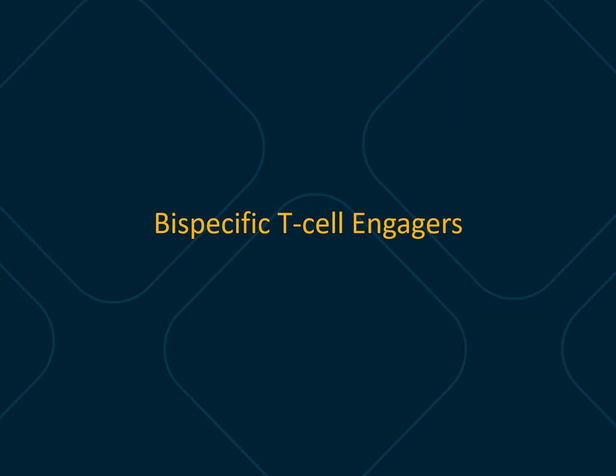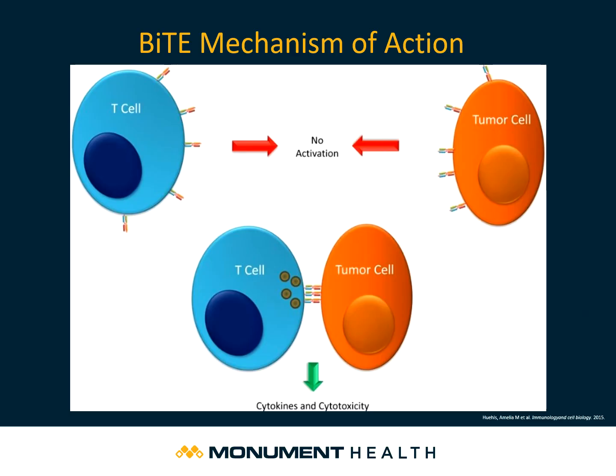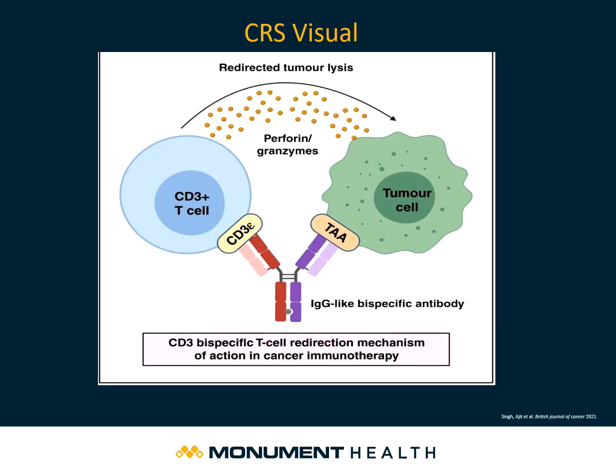Now, to switch gears to a much more active form of immunotherapies, I will discuss what bispecific T cell engagers are and ways to manage toxicities that are associated with bispecific T cell engagers. Bispecific T cell engagers work by binding to a target on a tumor cell and a target on a T cell to directly bring them together to destroy the cancer cell. The cancer cell is destroyed from this process from the activation of T cells and the release of inflammatory cytokines that directly burst the cancer cell.